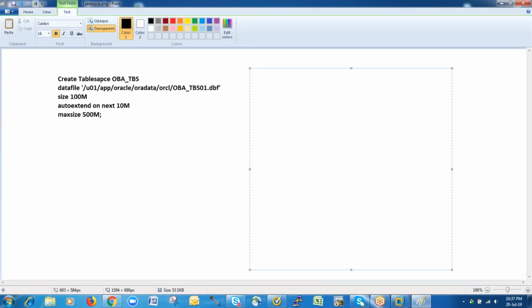General is: create tablespace and the tablespace name, then data file and the data file path.